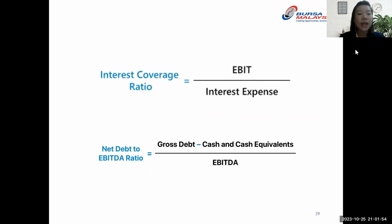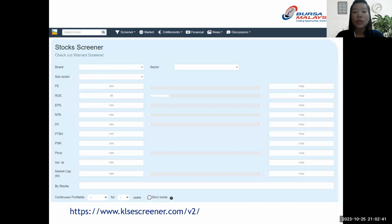We typically find interest coverage ratio in the range of 8 to 10 times to be acceptable. It's important to note that there is no one size fits all answer, and some investors may be comfortable with ratios within 3 times to 5 times. Ultimately, the acceptability of this ratio depends on individual risk tolerance and individual judgment as well. Another ratio to consider is the net debt over EBITDA ratio, which is generally considered quite safe if it is less than 5 times.